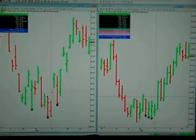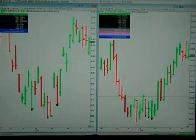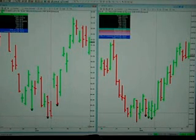If you're getting long the TLT, they started to give you buy signals around just under the 90 level, all the way down to about 88.80. That's a little over a $1 range where the Naked Trader power signals liked being long. We see a broadening bottom, a technical reversal pattern, in the works, as well as in the 30-year futures, and we're looking for a reversal higher. If you're trading the ETF, we're setting our stop somewhere below 88.80, maybe the $88 area.